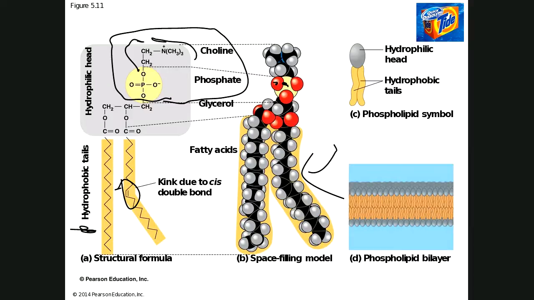Now, as time goes on, we're going to see these molecules over and over again. These molecules are a type of fat known as phospholipids because they have the phosphate group and then the lipid tails. That third picture, the 1C, that's the way in the future you're going to see these. So what we've done throughout those A, B, and C is just kind of made the picture simpler. But I needed you to understand the structure first. That's why I showed you these, so you could understand where the hydrophilic part came from.